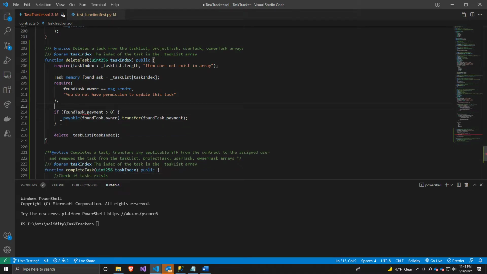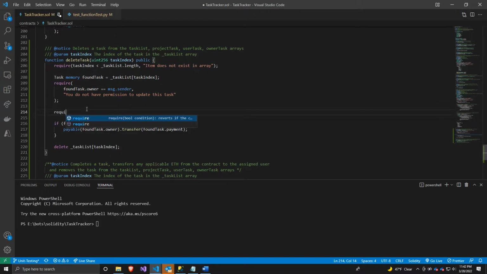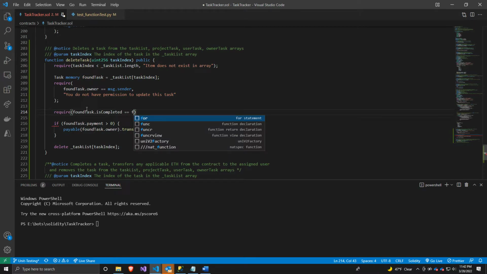So we're going to require that found task dot is completed equals false.